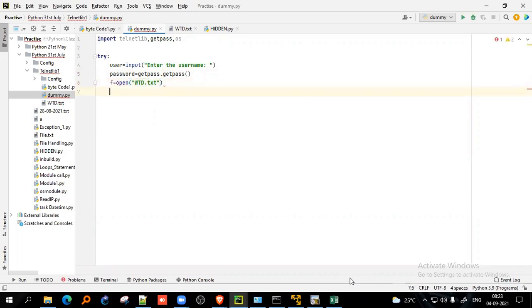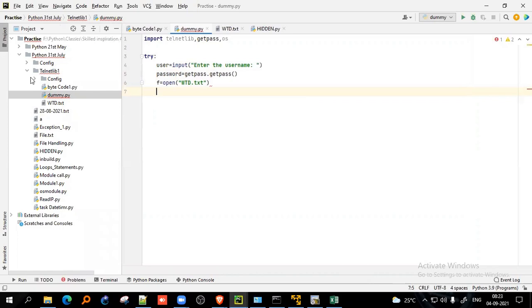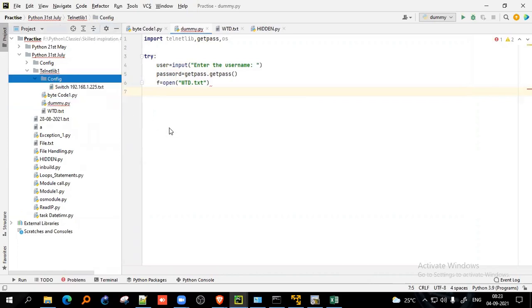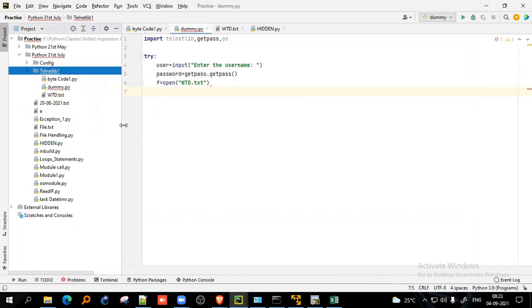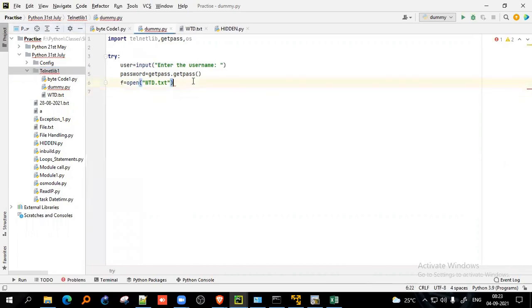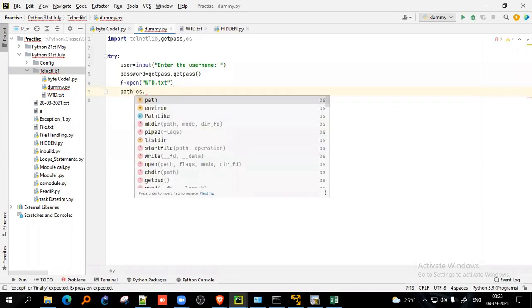I need to create a folder in the same directory, right? So let's create the folder in the same directory. I already have a folder, so let me delete it first. In the advanced lab, we will see how to delete it if it is already there. Now path is equal to os dot, can anyone tell me how to create the folder? mkdir. Perfect.